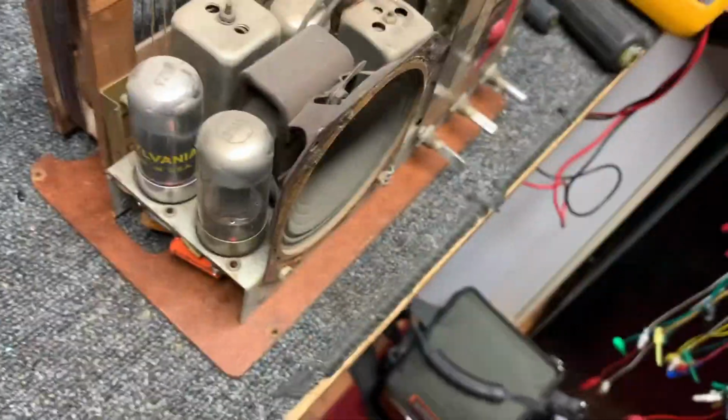Let's see if all the tubes are lighting up. They're probably in a series string. Those two are lit. These two, I don't see any filament on these two. And I don't see filament on the preamps either. Yeah, I'm not sure, but it looks like we're missing.